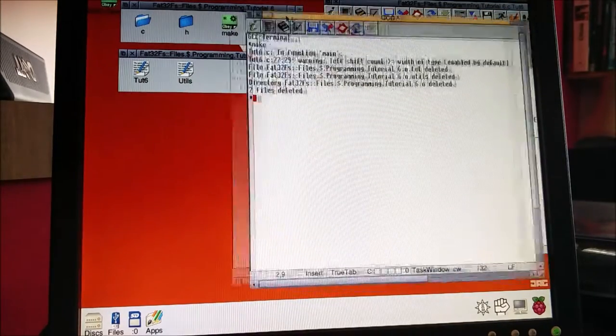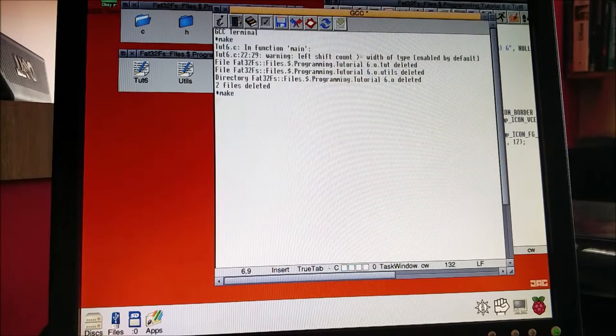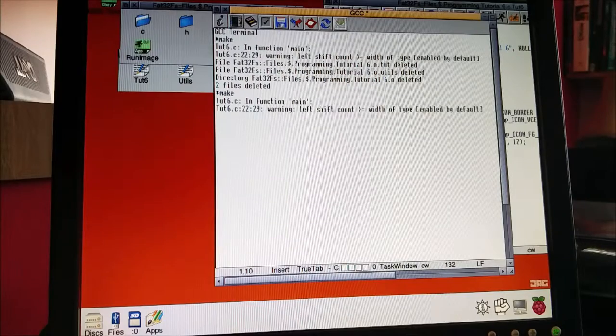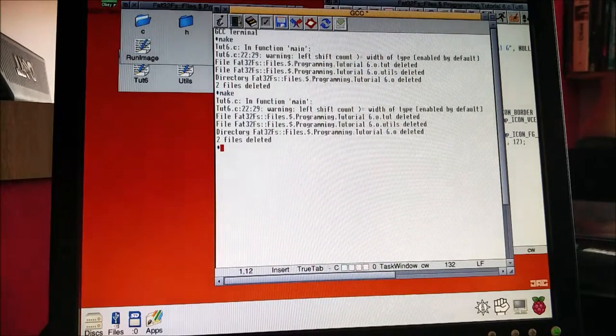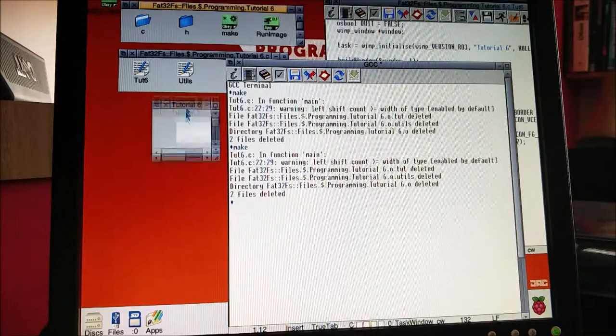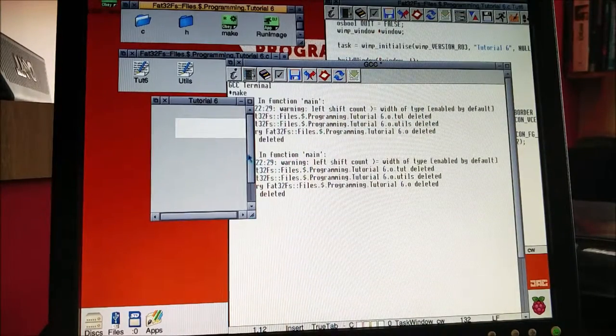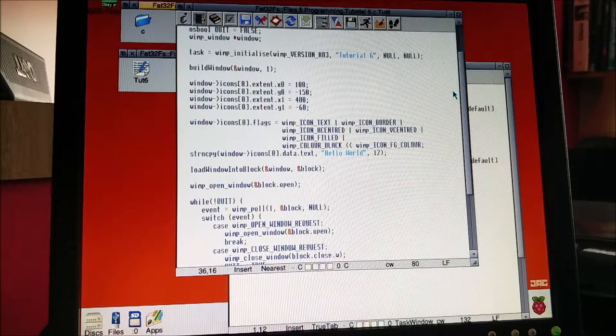Close that. Make. You see, next tutorial we're going to go over templates, which means you can graphically edit your application. You don't need to do all this number work, coordinate work. It's really nice, actually. Right, should we try again? We still don't have any text in there. Right. I wonder why that is.